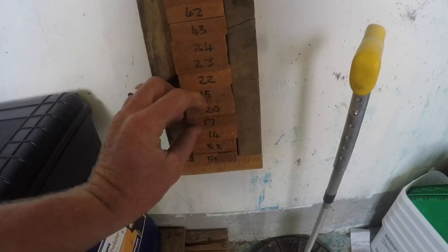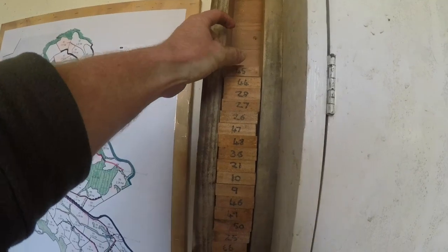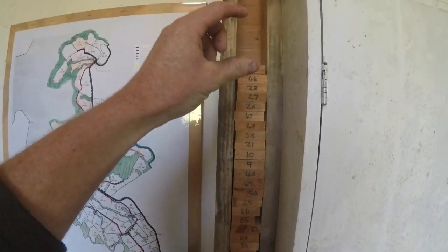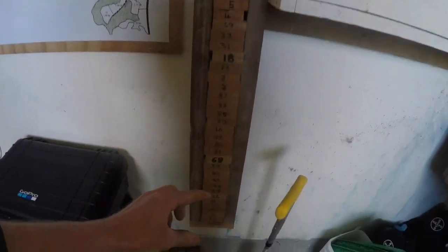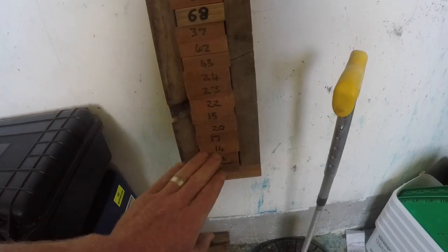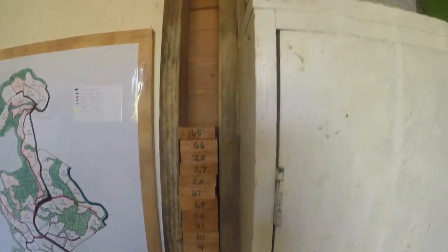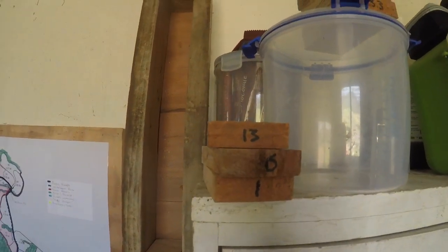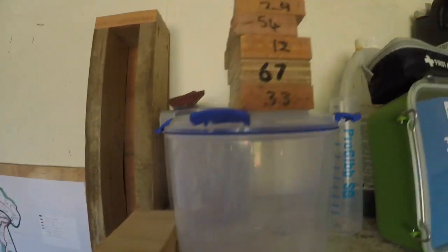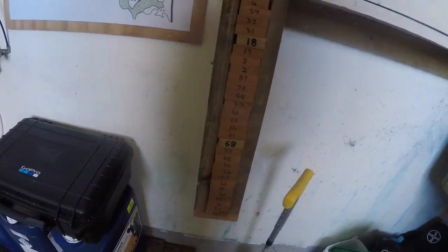So those 3 there will get pulled out and they'll get placed on the top and they'll work their way back down. So as you pull them out of the bottom, you put them at the top and they work their way down, so all the paddocks that are getting close to the bottom are the ones that are getting closest to grazing. And out of the rotation I've got turnips and silage or hay. So that's the block system. Well, that's what I use.